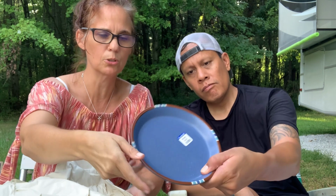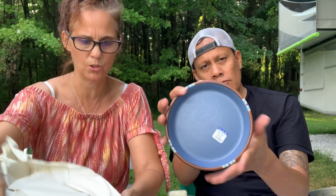So they do have a little bit of wear, but they're still in really good shape. There was a couple that we did leave behind. There was a couple bigger chips in them, so we just passed on them. So there's 2 of those. And then I got more here, which I think is more the teacup size. You got it? I believe that's what these are, yeah. There's just 3 more of those.